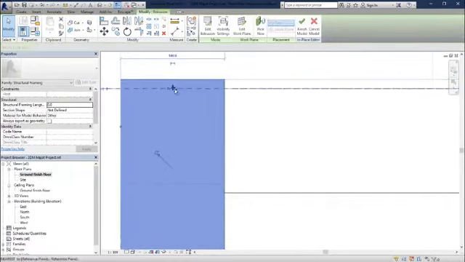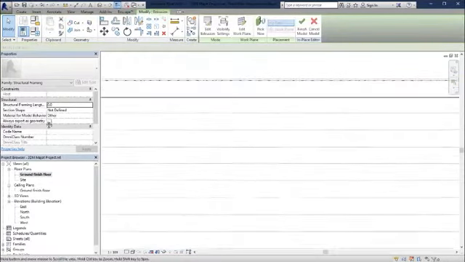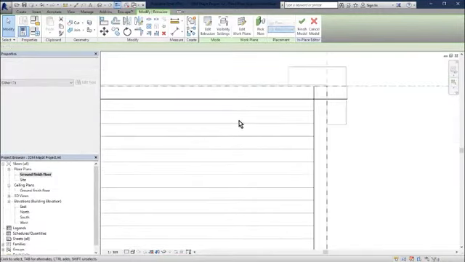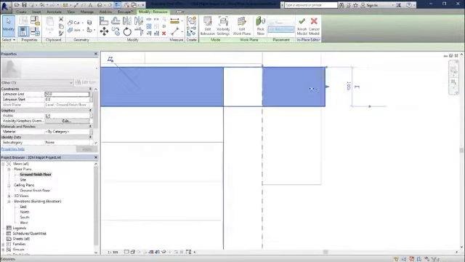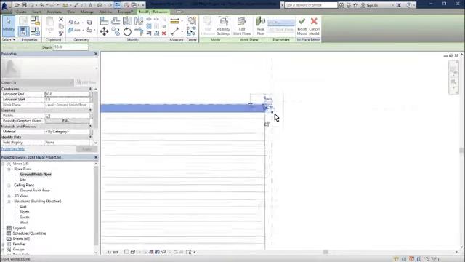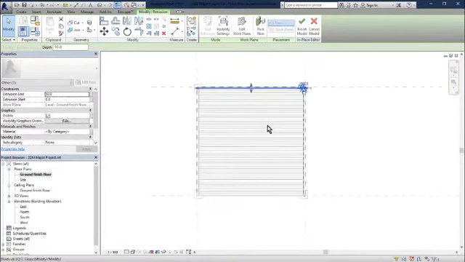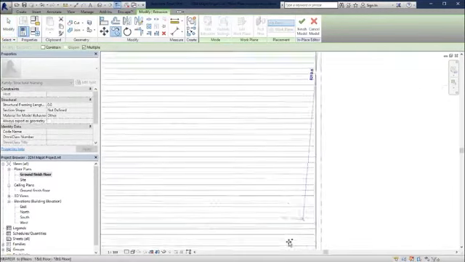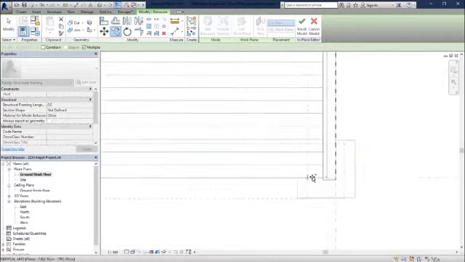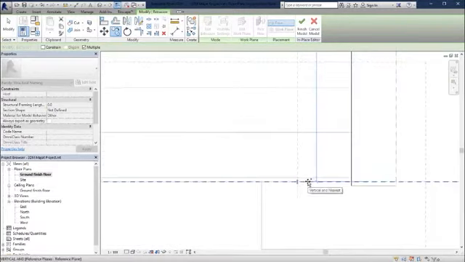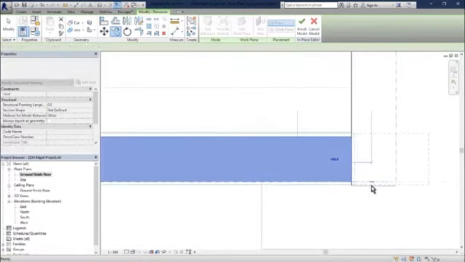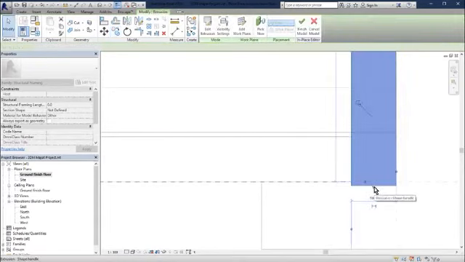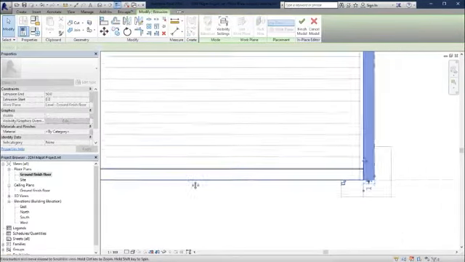This should actually be a little lower. And we're going to align this over here like that, and we are going to copy this down. Like that. And let's fix there.